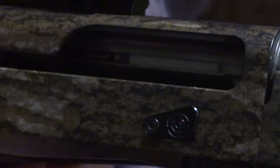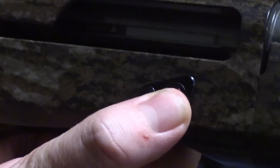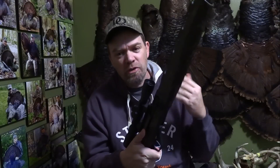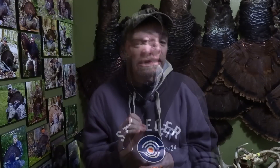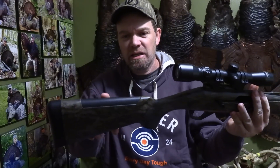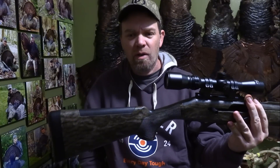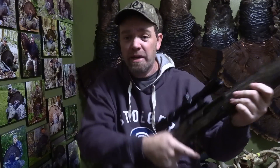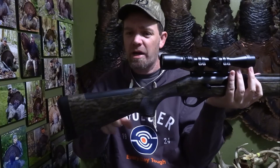Another feature that I absolutely love is the larger release button. This button is really great — it's really easy to find. That was another thing about the older models I really didn't care for: that little bitty button they had. This is actually a lot bigger and so much easier to find really quick when you need to. Something else I noticed right from the start was the cheek piece. I love this cheek cushion. They've put a nice cheek piece cushion that when you shoulder this gun, you're really going to feel it — makes it feel like a $2,000 shotgun.